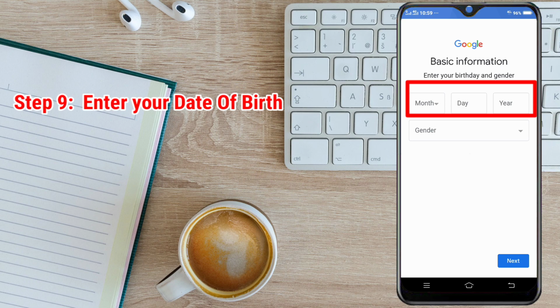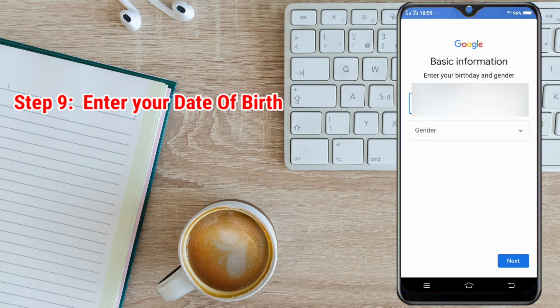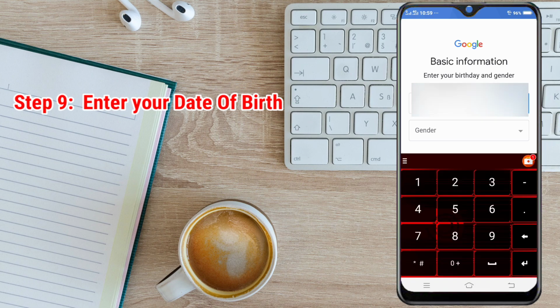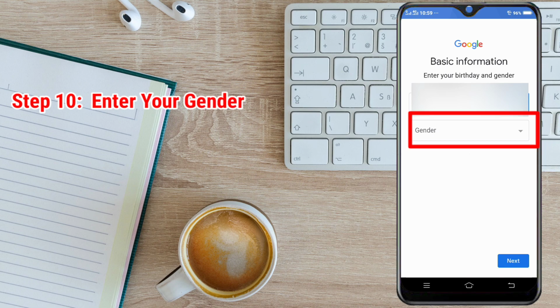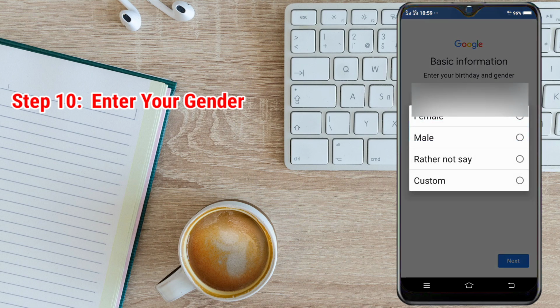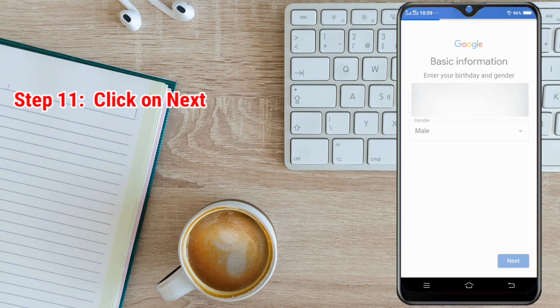Enter your date of birth. Step 10. Enter your gender. Step 11. Click on Next.